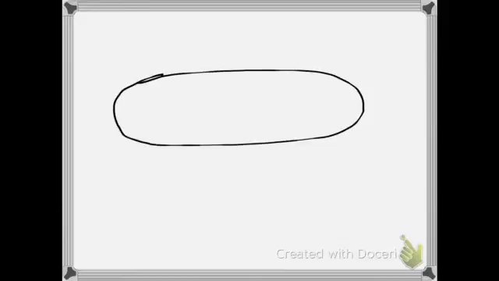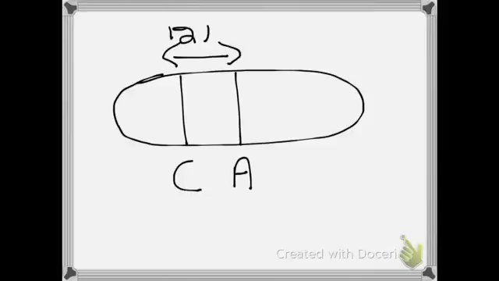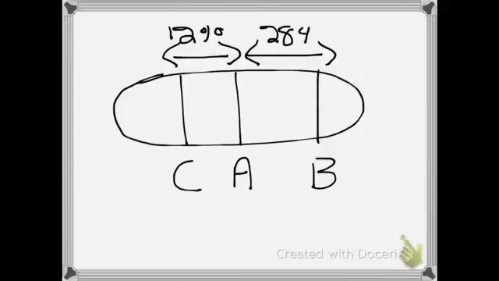However, if we were to draw the chromosome again, we could put C and A, and this time we would flip their order, and once again they are 12% apart. But then we could also put B the whole way over here and say that A and B are 28% apart. And this is assuming that the distance between C and B is greater than 28%. So, since we don't know what the distance between C and B is, we cannot figure out the linear order of these genes, although we could guess between two.